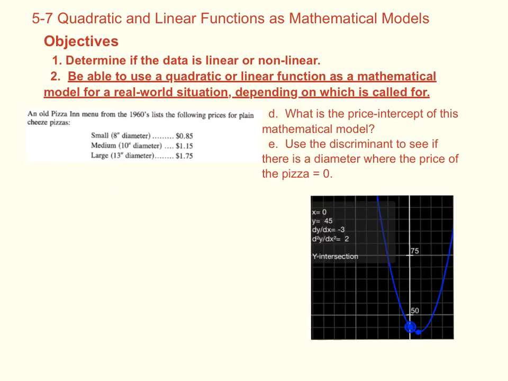And we see the same thing right here. We take a look at the graph. What is, in this case, the price-intercept, which we used to call the y-intercept? And we see right there, when x is 0, y is 45. 45 cents. So what does it mean? It means there's overhead cost. So even if you ordered a pizza of 0 inches, there's still overhead costs. They would charge you 45 cents. And with the discriminant, you see that it does not intercept the x-axis, so that'd be imaginary numbers.